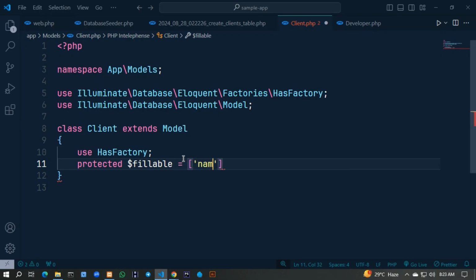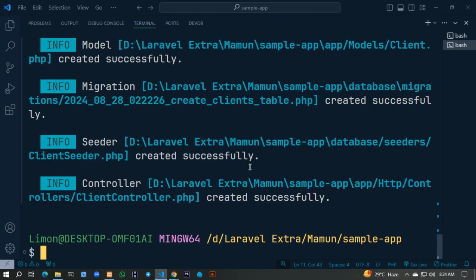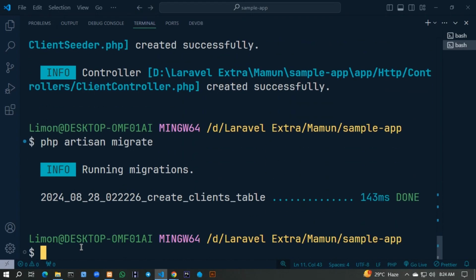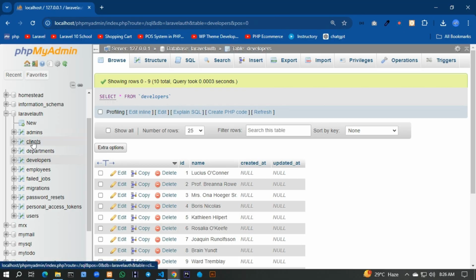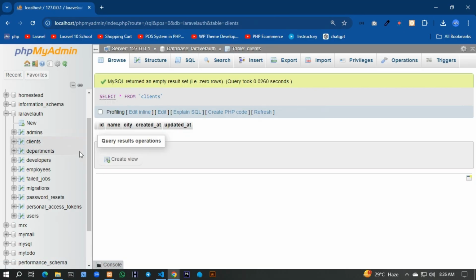Name, I add the name and city columns here and close it, semicolon. Now you can see our seeder and controller files have already been successfully created. Now I run php artisan migrate. Okay, client table migration. We can see our client table, and here the name and city columns are added.